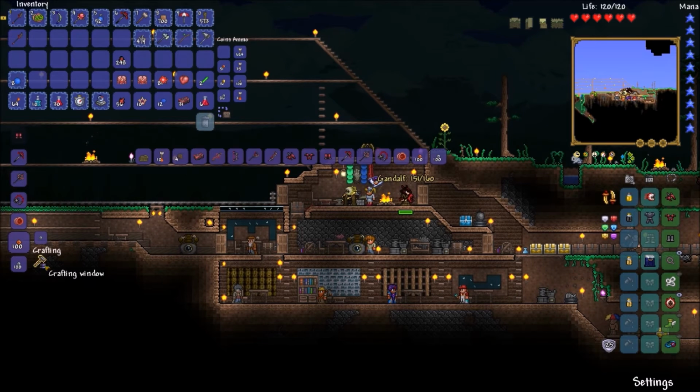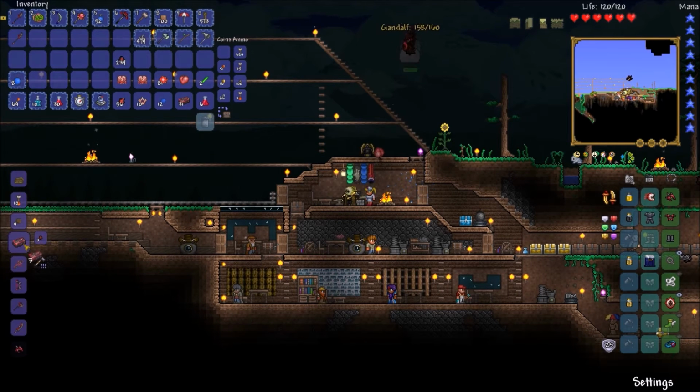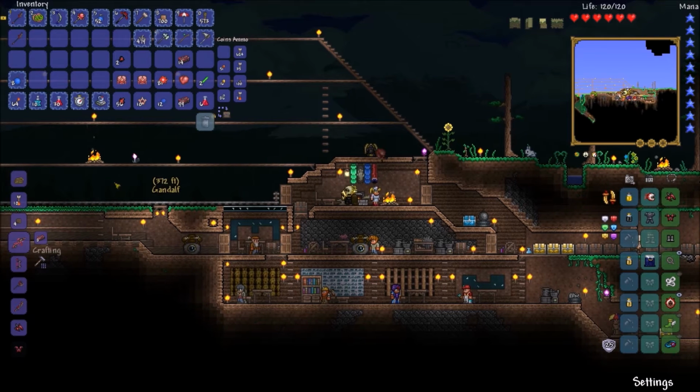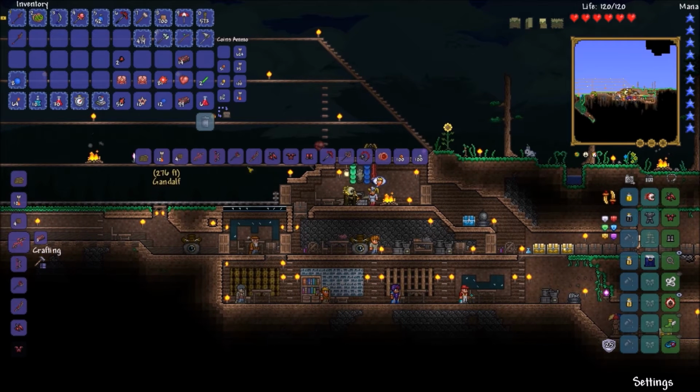I think to finish the episode, we should go to the desert. And do what? There was something that you wanted to show me. Okay. Yep, it's... Whoa, this is a lot of crimtane bars. I currently have 113 crimtane bars. So what can I make with this? I can make a lot of stuff.